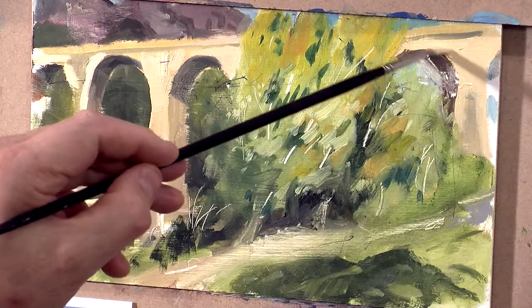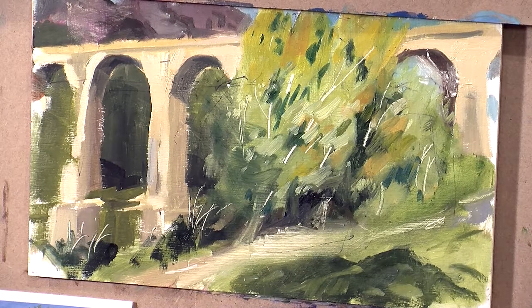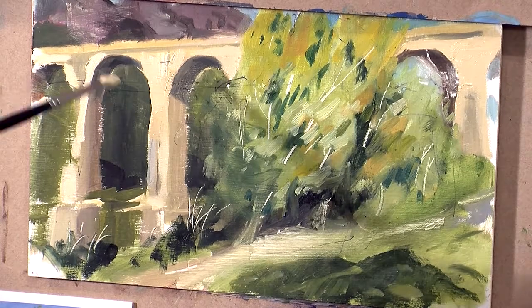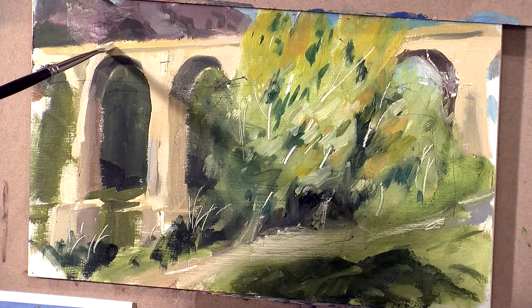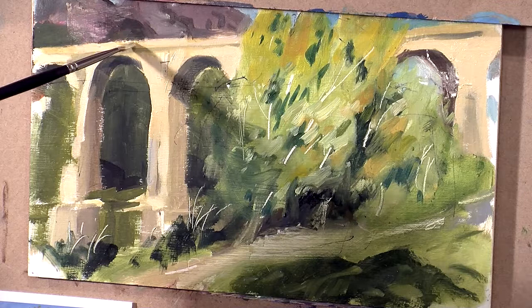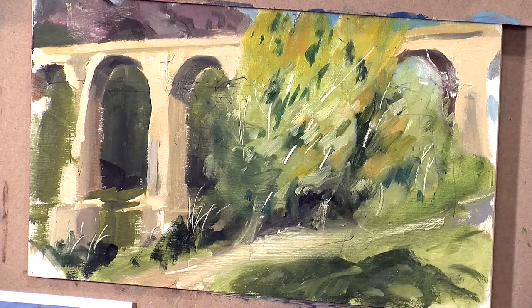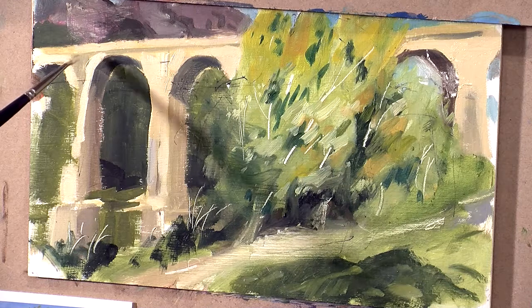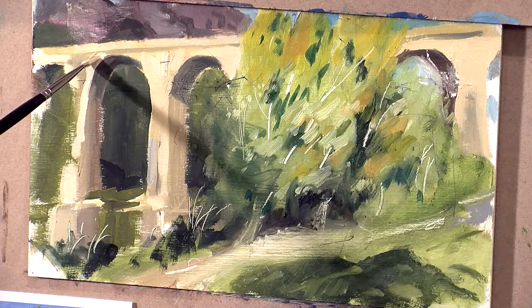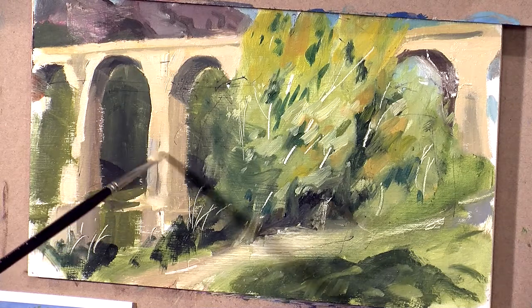I actually have on my palette water mixable oils, which I've just got left over from another painting I was doing. And water mixable oils will mix with ordinary oils. And that's exactly what I'm doing here. Because I hate wasting paint. And there's no need to.